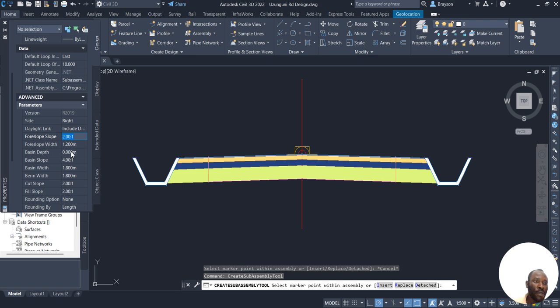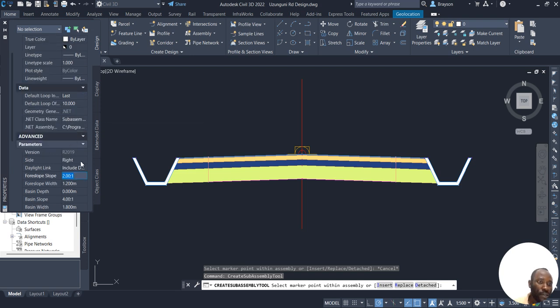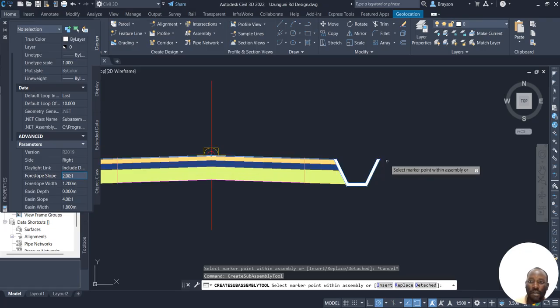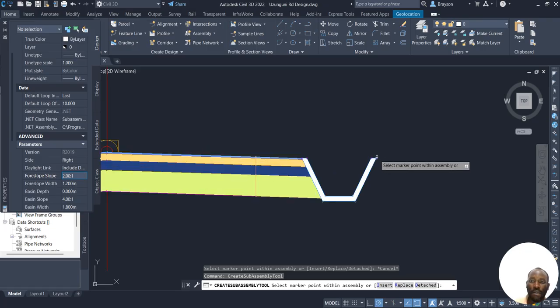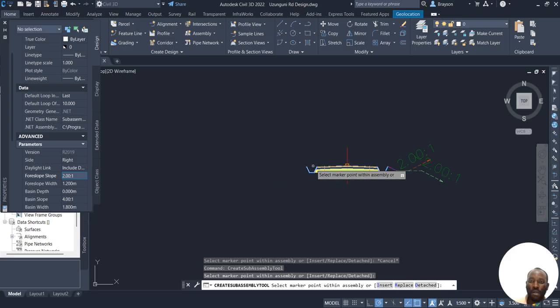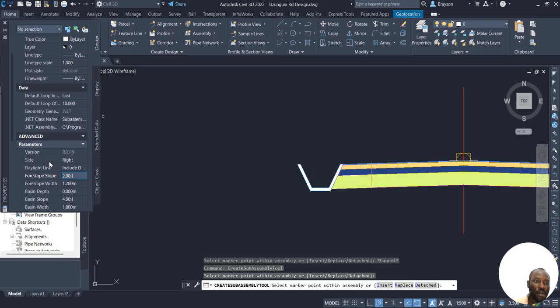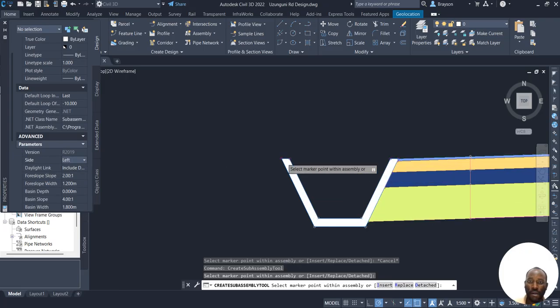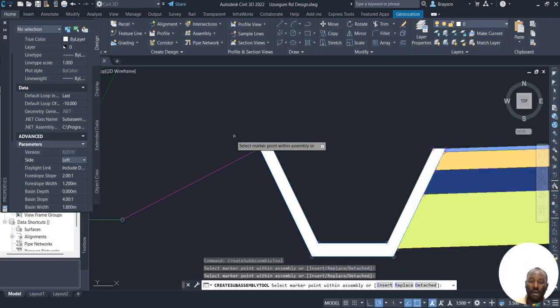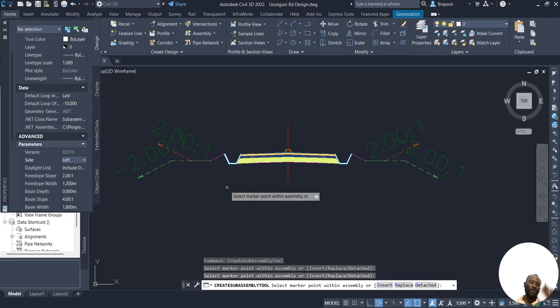The other parameters leave them as default. It's at the right side. I change it to left side. This is what we call the daylights, which show the back slope and the forward slope, right? This is how we design the assembly.